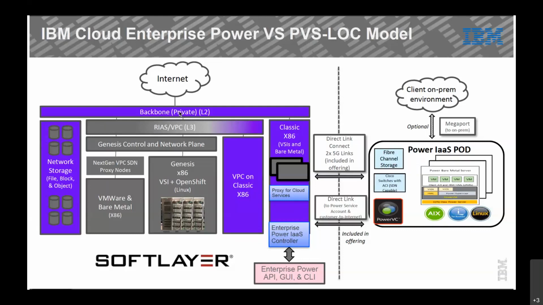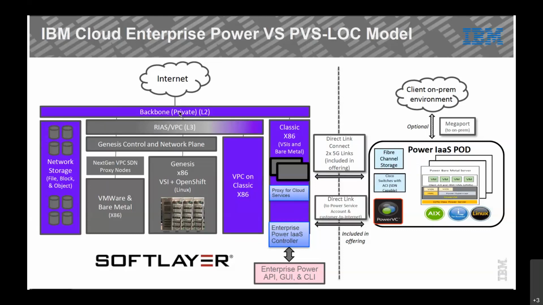But we want to be very clear. What we're talking about here is how Power Virtual Server connects to the rest of the IBM Cloud. And so what you have here, of course, is a logical representation. So you've got, again, I will call it the rest of the IBM Cloud, which has two flavors, let's just say. It has a classic, or Gen 1 flavor.